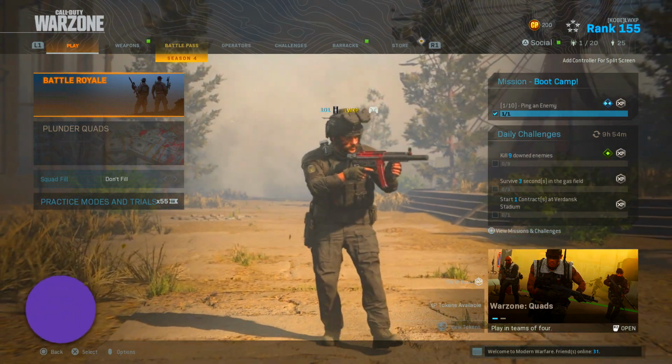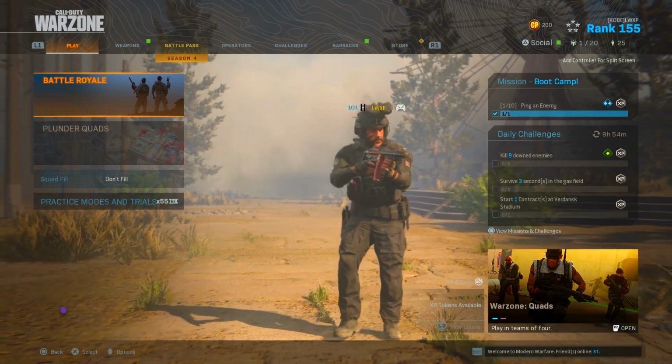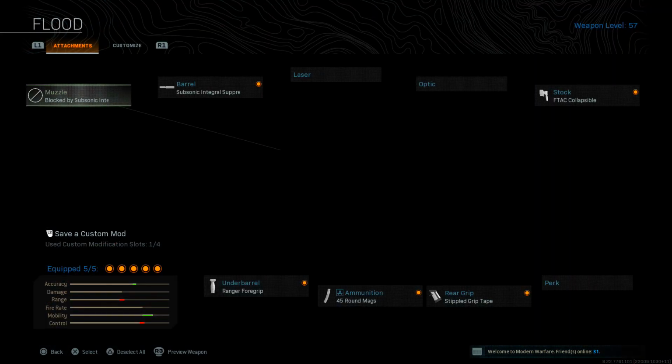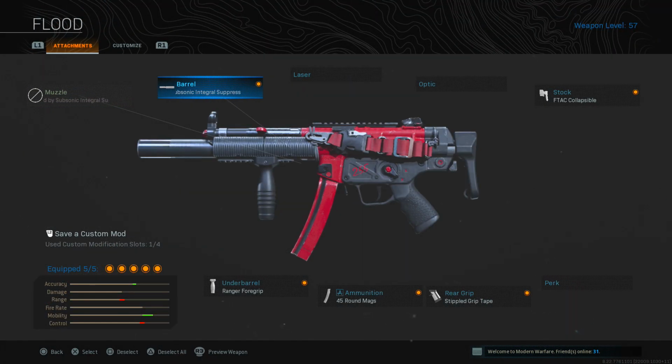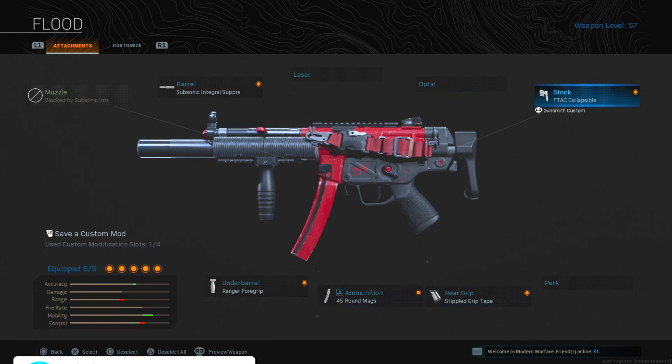In today's video, we're pretty much just using the nerfed MP5 in Warzone. I haven't used it yet. We are going to be letting this MP5 loadout fly. It's pretty much my same one that I always use: the subsonic integral suppressor, Ranger 4 grip, 45 round mag, double grip tape, and then the F-TAC collapsible stock.